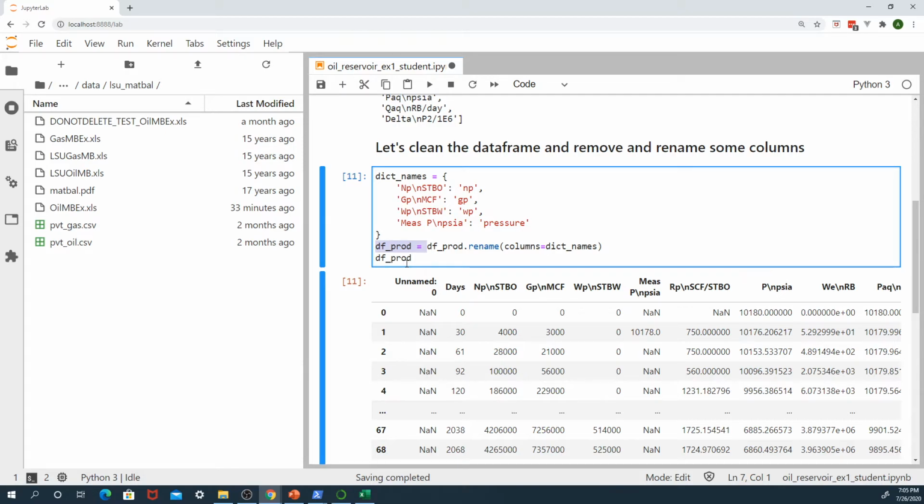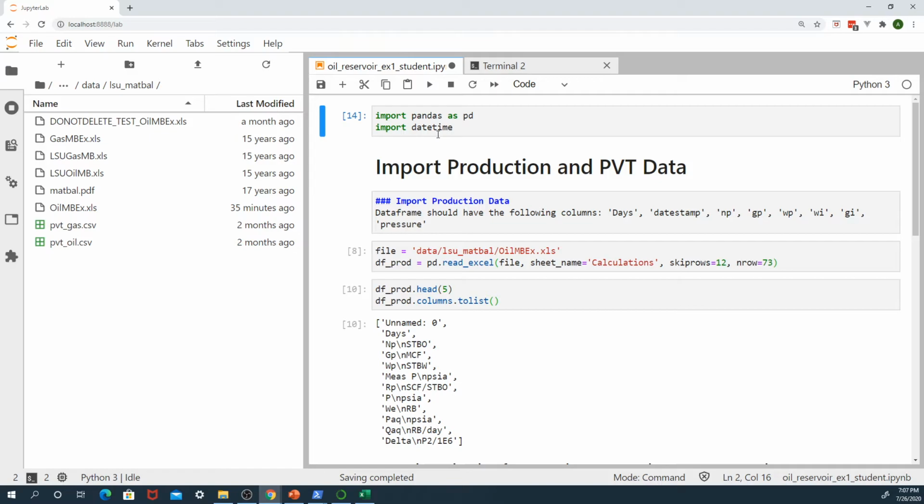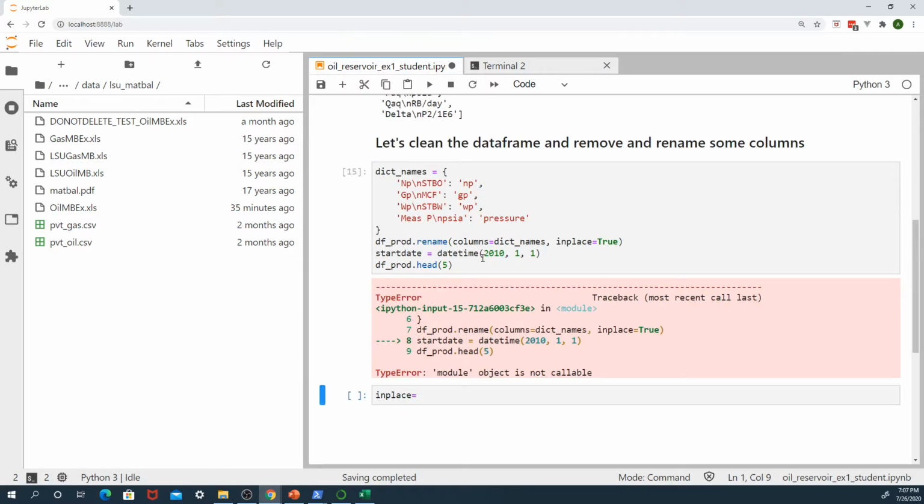Well, first of all, if I do import datetime. Okay, sorry. Datetime is a standard library of Python. I don't need to install it. Okay. Start date, datetime. Object is not callable. Oh, sorry. Datetime date. Right. There we go.